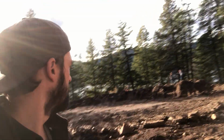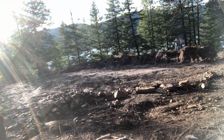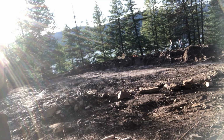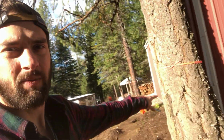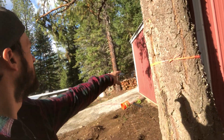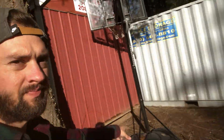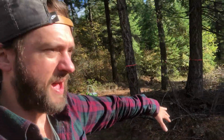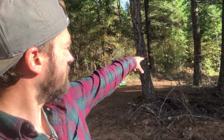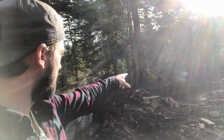So I'm walking up here now above so you can kind of see the whole pad. The boys are playing on the dirt pile over there. And then here's some of the trees that we've marked. So I got a couple of big guys. This one right here by the corner of the barn. I got another one over there that's dead on top. And then there are 5 other ones that are back here, kind of behind this back corner of where the shop's gonna be. So there's 1, 2, 3, 4 right here. And then over here is the 5th one, the big guy over there.